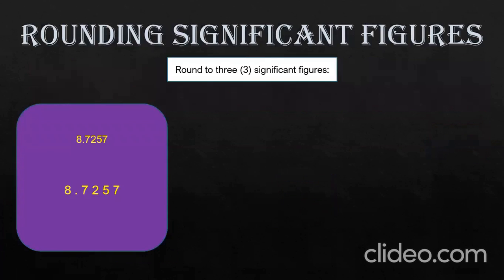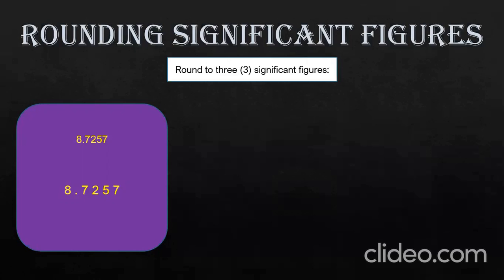Okay. We need to be able to express numbers correct to a specific number of significant figures, and that's what we're going to be looking at now. All of these numbers we're rounding to 3 significant figures, although the question can ask you to round to any number of significant figures. It could be 2, 5, or 1 significant figure. It doesn't matter, but for this purpose, we're using 3 significant figures for all our questions.